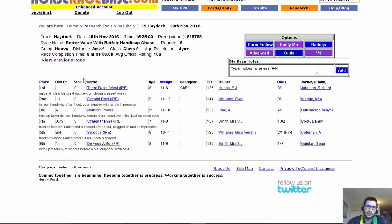Three Faces West. This is where watching racing, and the prelims and before, gives you a bigger picture. I backed Ciroc the night before at 4-1. It was a Venetia Williams micro system selection, and he'd won last time out at Exeter for us at 16-1 last season. So we kind of knew he'd go well there. He was clear he wasn't going to win before the race. He was on his toes, he was sweating, his handler struggled to keep hold of him, he looked really agitated.